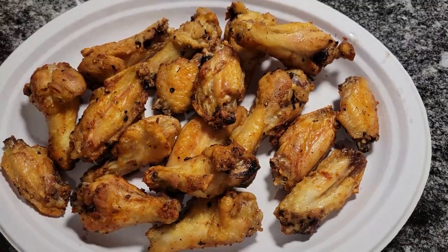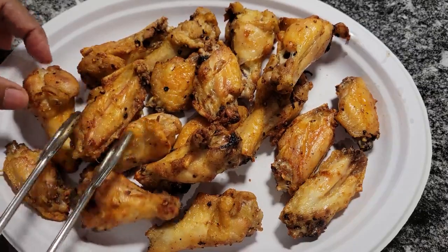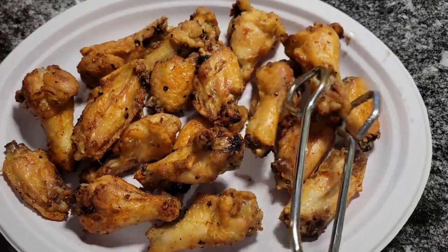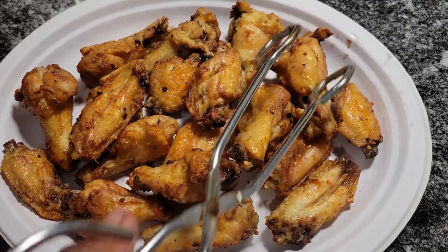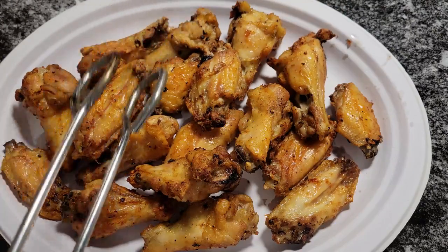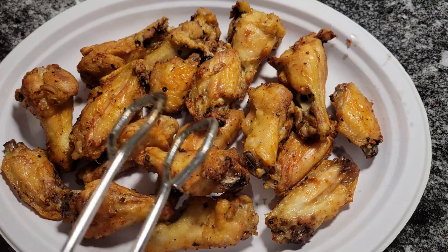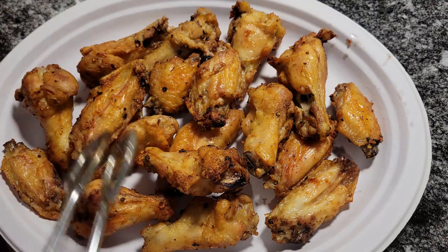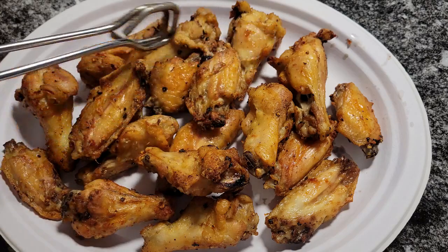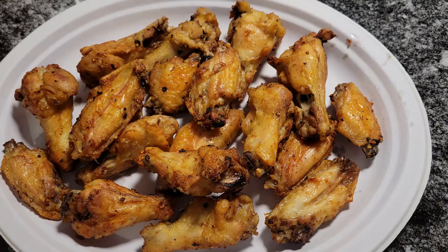I'm back. Look at our beautiful chicken wings — you can hear the crispness on them. So they're nice and crispy. What I'm going to do is get our sauce started. I have my other chicken wings in the air fryer, so they'll turn out like these. The same seasoning on those, but the only difference is I'm putting these in buffalo sauce and the other ones in a butter garlic parmesan sauce. It only takes a few minutes to whip them up. These were in there for another 10 minutes on 400 to get them to this crispness. They're still nice and juicy on the inside.